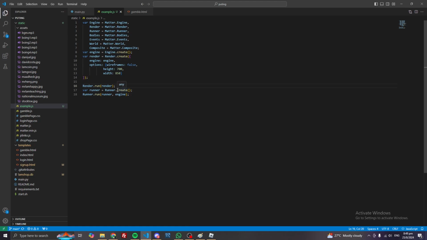And then after that, I have to run a runner. Render is just going to render whatever I've got, and the runner is going to run everything that's supposed to be running. Render is more physics or visual wise, while the runner will actually get everything synchronized.